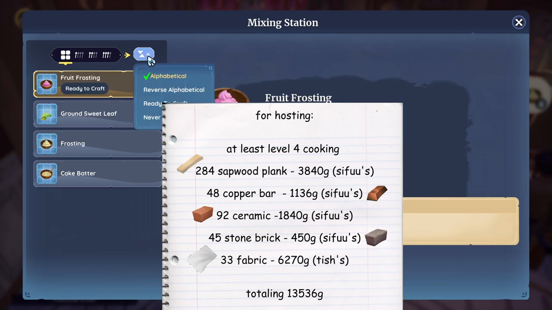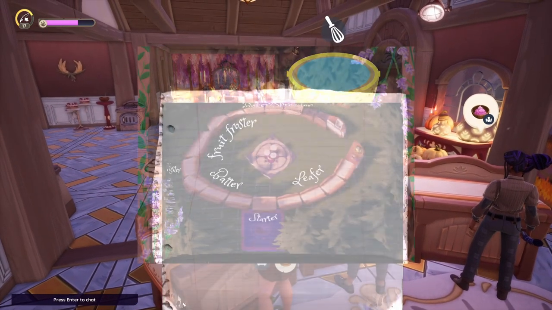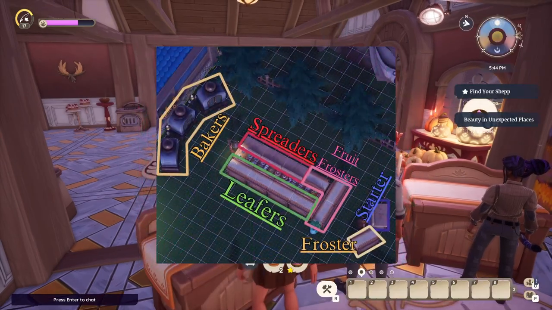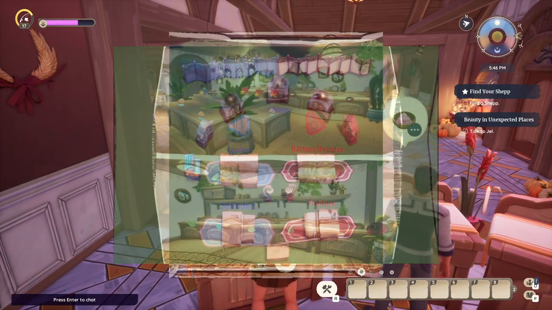If you just want to buy all of the materials without having to farm them yourself, you can spend 13,536 gold at both Tish's store for fabric and Sifu's store for the rest of the materials. There's probably an endless number of ways to set up a cake party, and even more ways to decorate one if you're into that as well.